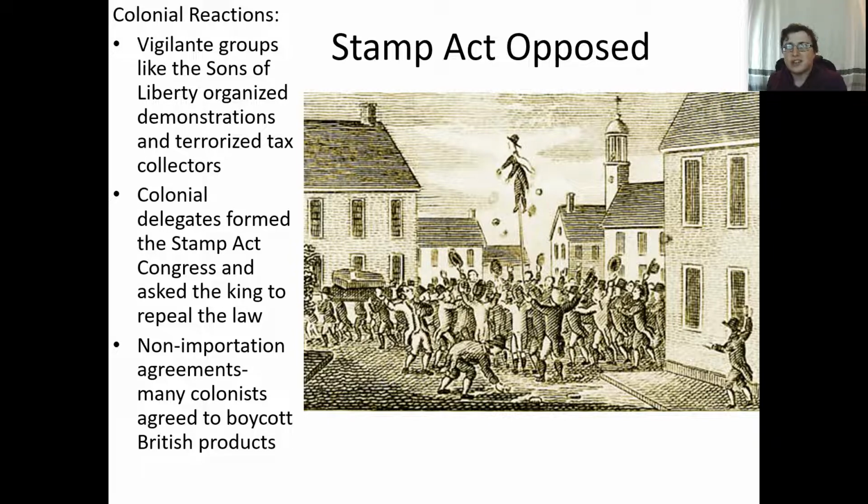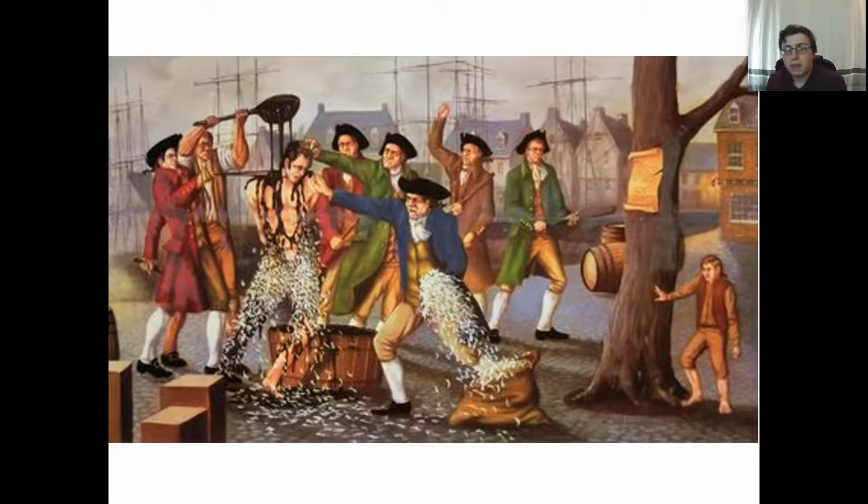As you can see in this image, you can see what one of the demonstrations would be: burning somebody in effigy. This would be directed towards a tax collector. But we'd also see it in different ways with different punishments, such as this one. For those of you who do not know what this is, tarring and feathering, in which a man would be covered in hot tar and would be covered then in feathers. This would be very difficult to take off and was a brutal, painful, and humiliating way of treating tax collectors. This would cause tension back in Britain when they saw this happening to people that were working for the government.